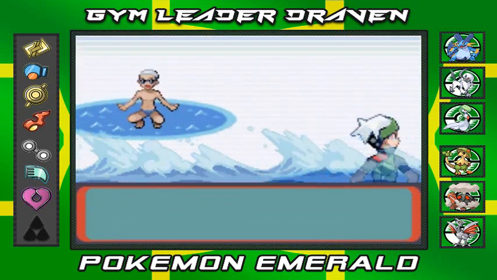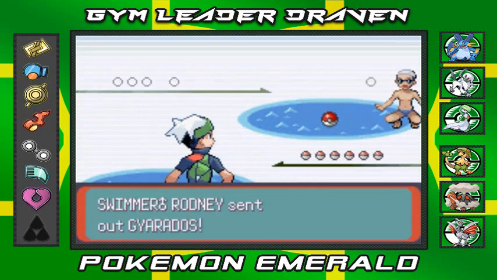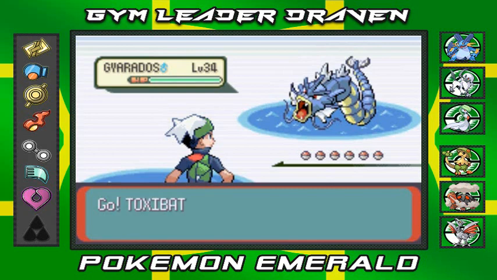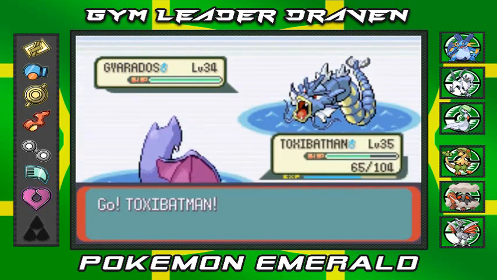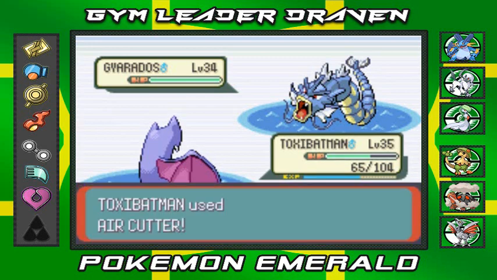Alright, homeboy. You didn't expect me to be here, Mr. Speedo Torpedo, to do this. Swimmer Rodney wants to battle, and he's coming out with this Gyarados. So he's coming out with the big guns first, so I'm gonna go with Toxic Batman, because we've already seen Toxic Batman defeat a Gyarados before, right? That's right. So we're going with the Air Cutter.